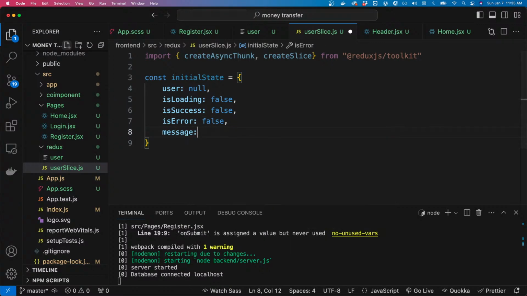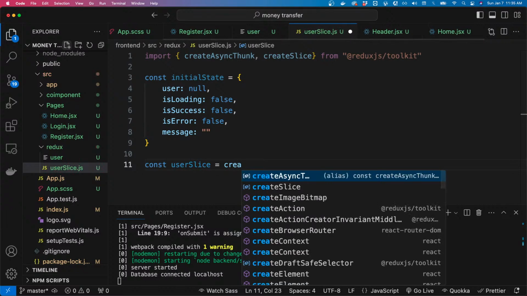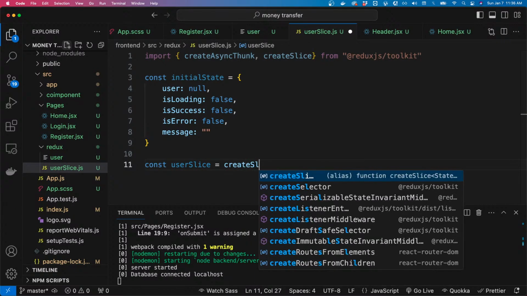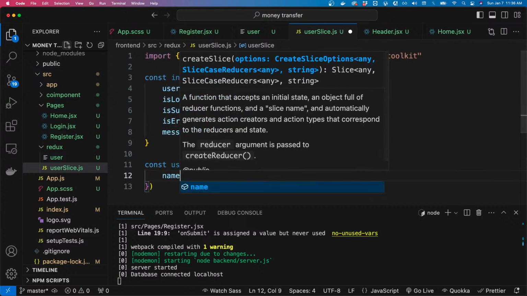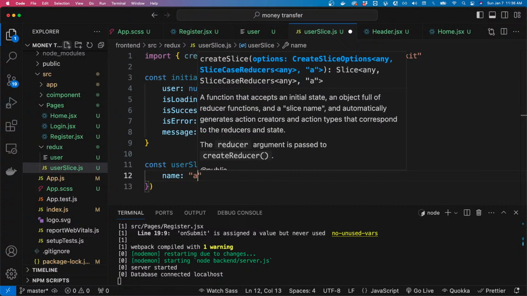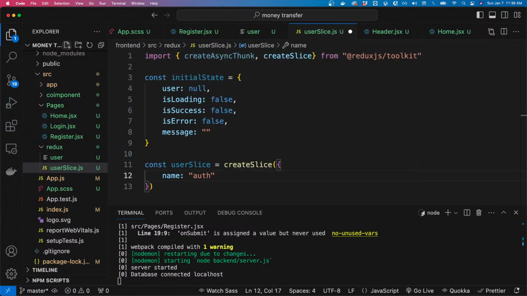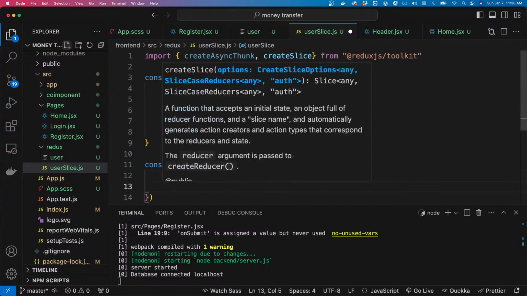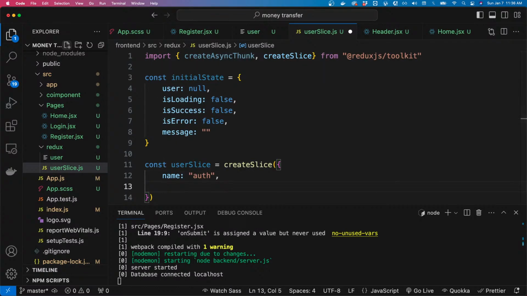And message to be empty. Then we can create our user slice to be createSlice. Our name, let's do auth, and then we pass our initial state.